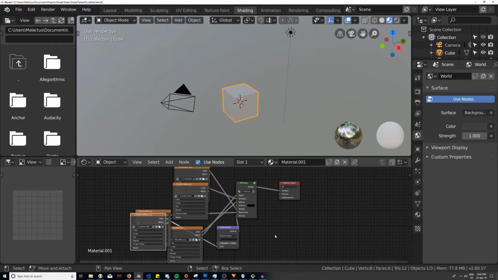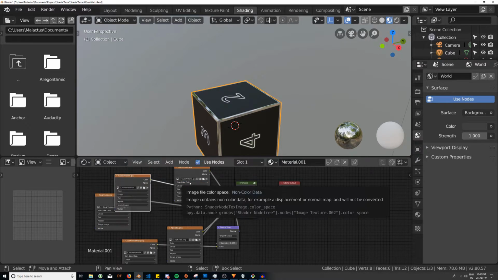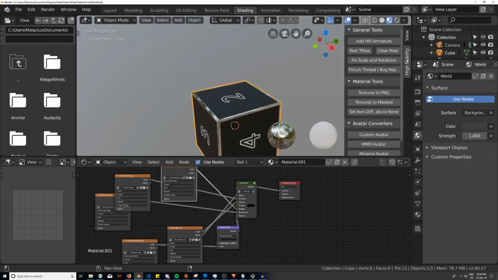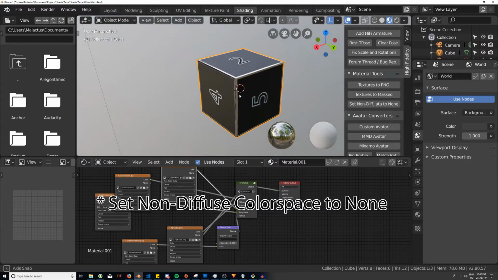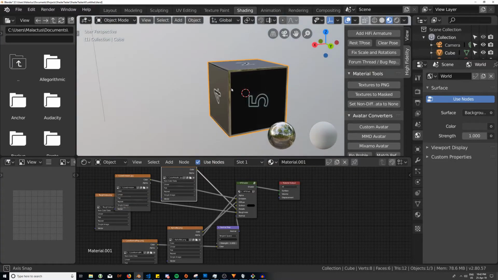Once this is done, save and you will notice that the non-diffuse or emission textures have now swapped their color space to non-color. This is what the Correct Color Space on Save checkbox does. However, if you want to turn this off, you can still manually do it by pressing the correct non-diffuse button in the Hi-Fi tool shelf. You can now preview the results in the 3D view window.